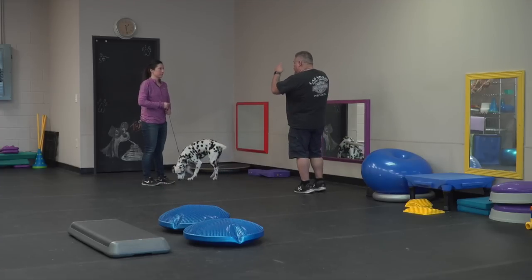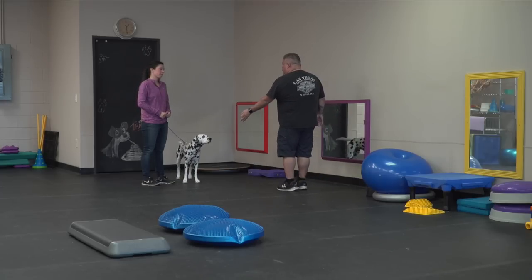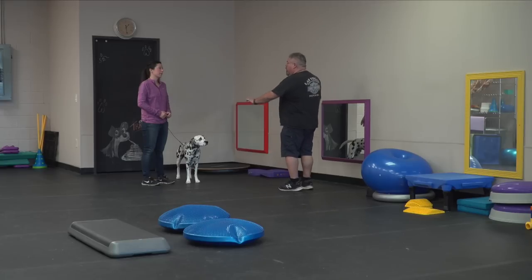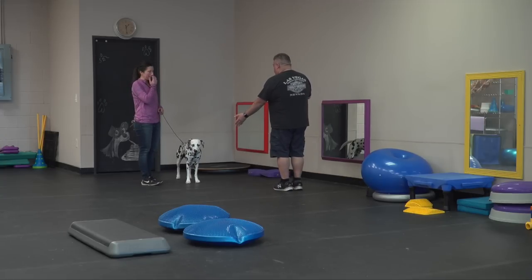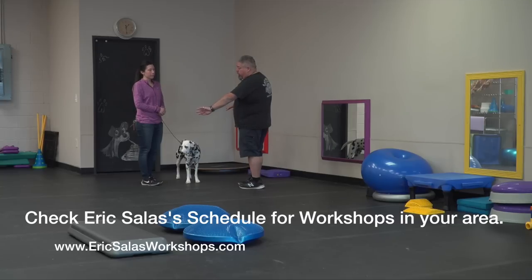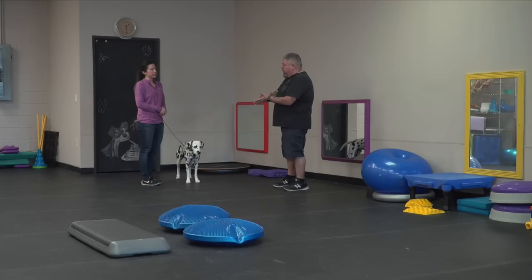When he gets to the point where he's leading out where you want him to be, it changes from visual to him sensing it. When you're gating forward and he feels you turn, he'll feel that on the lead — a certain amount of pressure — and he'll go into that turn. You'll have control of him when he's three, four, or five feet in front of you. But you won't get that until you're consistent with your palm direction, creating a solid foundation of communication with your hand.